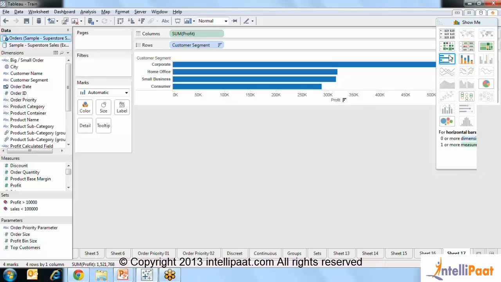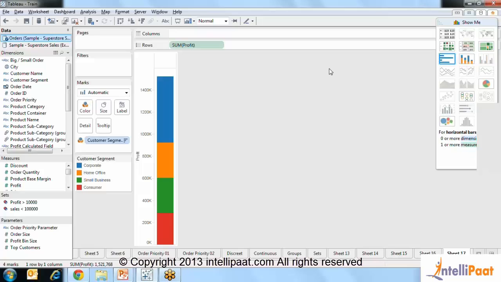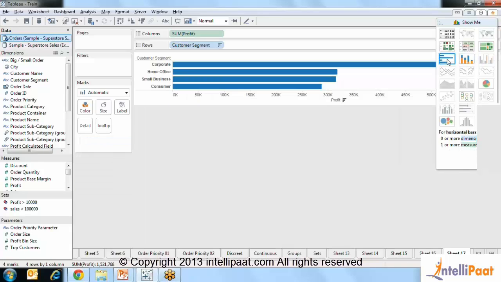That means for the data I have in the view right now, this bar chart is the best possible view I can build. It's just a suggestion from Tableau, saying go ahead with this one. But you can change it and try different kinds of graphs. This is called a stacked bar chart, and these are all variations of the bar chart.